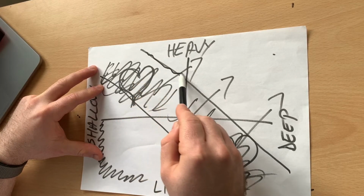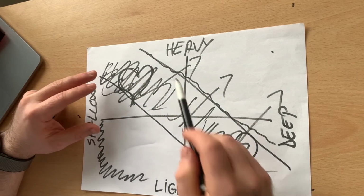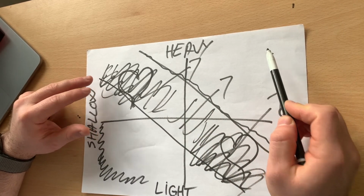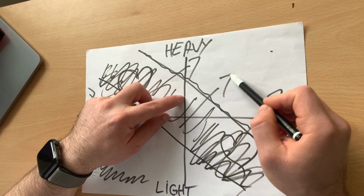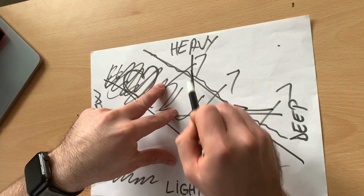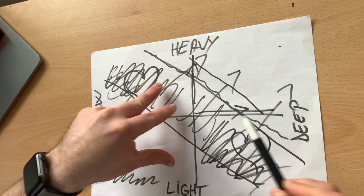Because we talked about capacity, what you can see here is that at this moment in time, this is where my capacity is. I can't go too heavy, so I can't get any closer to my 1 rep max, because as I go heavier, the depth is going to increase as well. So I have to limit myself somewhere probably around here.